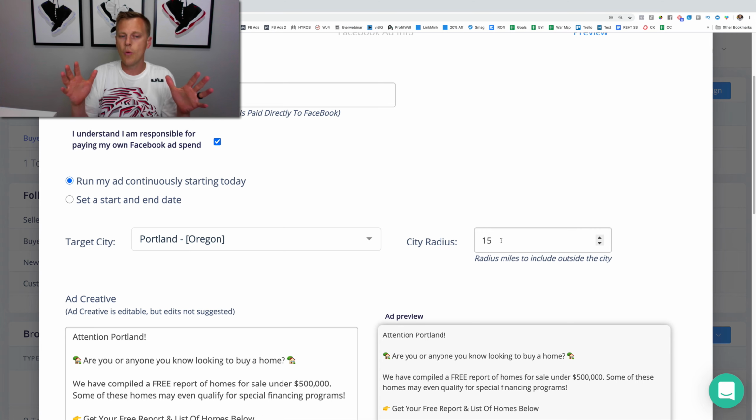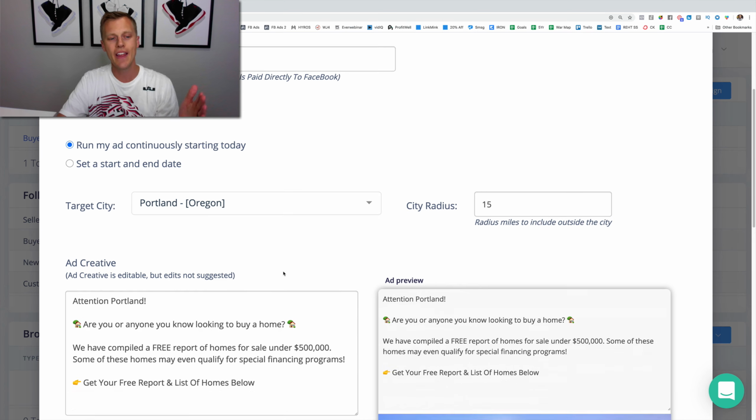Other than that, we take care of all of the other targeting. All the other inclusions, exclusions, we make sure that it's compliant with Facebook's special ad category, choosing housing. So you literally don't have to worry about any of the other targeting options, because we spend thousands and thousands of dollars every single day on Facebook advertising, so we know the ideal targeting for every single campaign that you're setting up. So you just throw in your city, and then check this out.